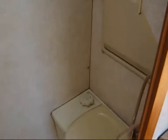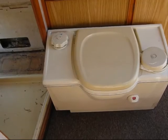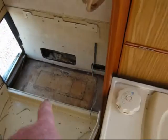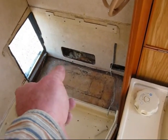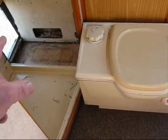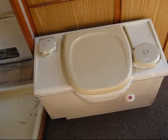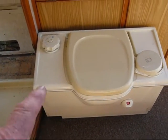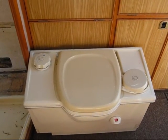So first of all, let's see about getting this toilet out. Just 3 screws in the bottom, just under the recess, which holds it to the floor, and then it just unclips and slides forward. I'm going to shut that door. Fiberglass underneath there. So there's the Thetford toilet out. 3 to 4 screws in the bottom base. You can see them, they're slightly recessed down, so that's how to get a Thetford toilet out, and be able to get the other one put in the next few hours.